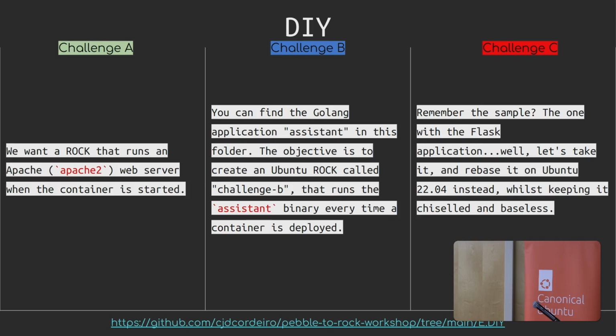But for the chisel rock, is this the same? Same thing. Well, the base change implies that you might be changing versions, as you know. Python 3.8 is in focal, and you'll need to change that to 3.10. But I'm sort of giving the solution away, so I'll talk about that. But that's the thing, right? I would expect that to happen on any other build process. If you don't specify, for example, if you just say Python 3, the system will default to whatever is latest. So if there are updates upstream, you'll get those updates. The rock will be different anyway.